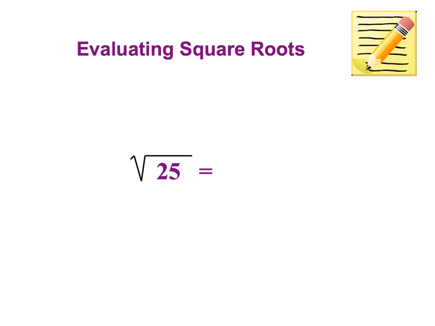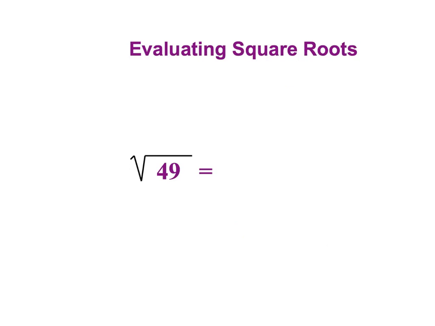Alright, so what is the square root of 25? So what number multiplied by itself equals 25? Hopefully you've already worked out that it is 5. Next, 49. So which number multiplied by itself equals 49? Now this is where your knowledge of multiplication tables comes in, otherwise you need to grab a multiplication table chart to help you. So the square root of 49 is 7. 7 times 7 is 49.